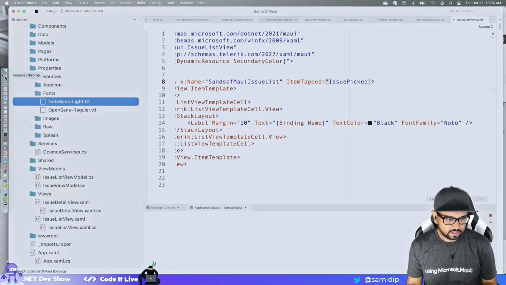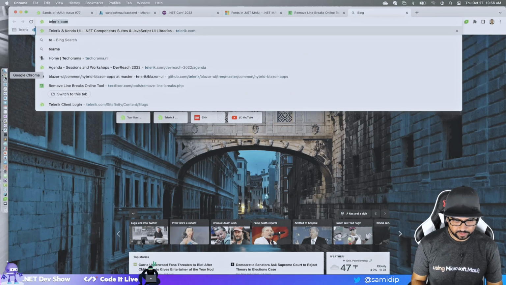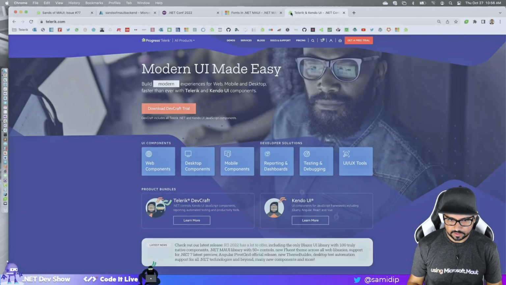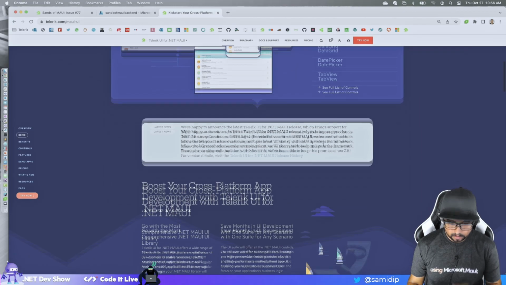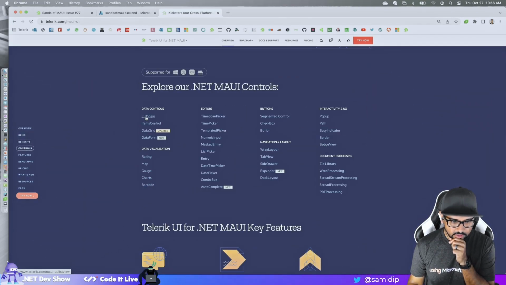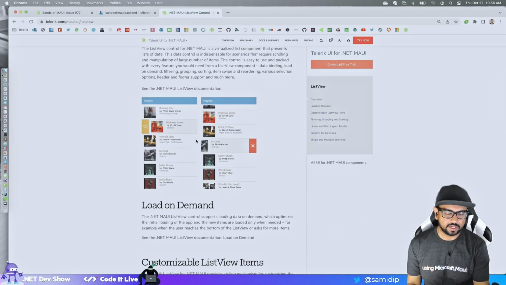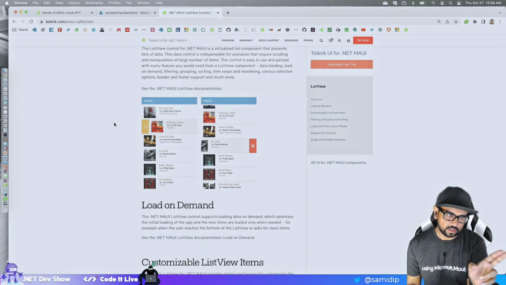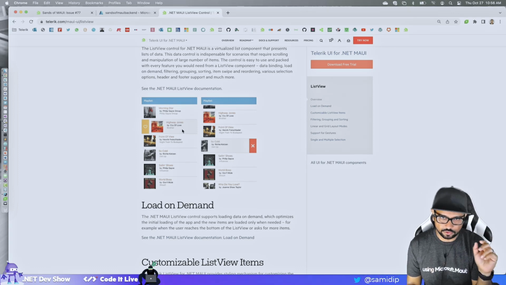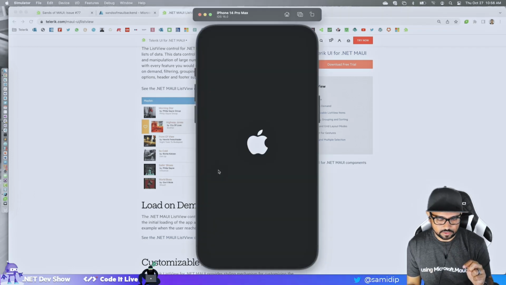So while it's building, here's the other thing I want to do. If I head out to our stuff, let's close up a few things here. What I'm using is the list view. Excuse me. So let's go to the list view. This is actually something I want to implement. I can do gesture support, or there's the iPhone simulator coming up. I want to be able to swipe over and then favorite a couple of the issues. So maybe out of the 70+ issues, you like a few things and want to bookmark them. I want to add a little heart thing so you can favorite that. So I can try doing that.